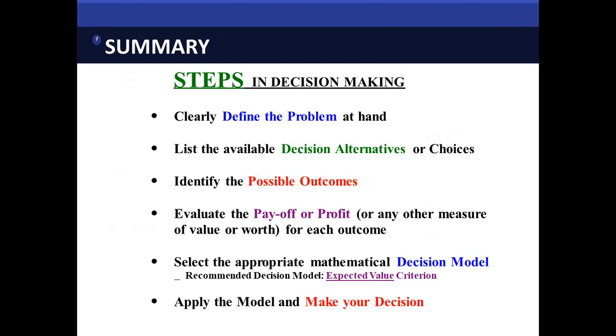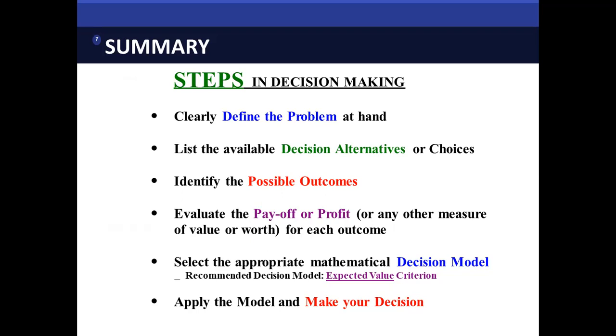Summary: there are steps in decision making. These steps must be followed always. Step 1, you want to make a decision, it's complex, it's not clear, you don't know what to do. First is to clearly define the problem at hand. Ask yourself first, what is the problem at hand? What is the challenge you're trying to solve? From the cumbersome stories surrounding the whole decision to be made, itemize the core points that need to be addressed. So clearly define the problem at hand.